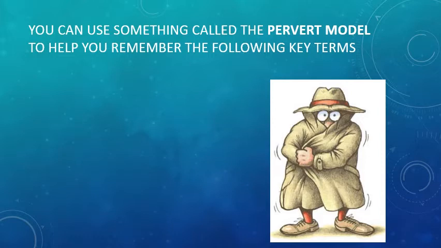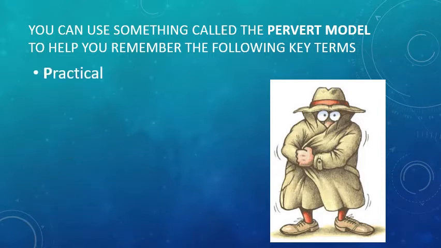You certainly shouldn't start a paragraph by saying, when we're thinking about methods, we must use the PERVERT model. This is simply a tool to help you as a student remember and apply the various things you need to know when you are evaluating and analysing a different research method. So it's called the PERVERT model.